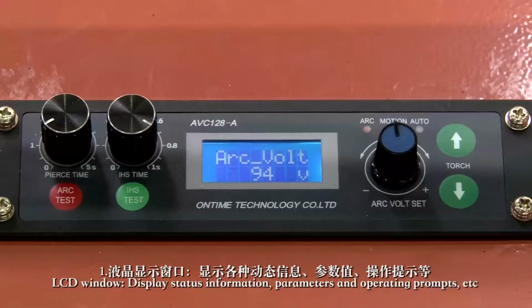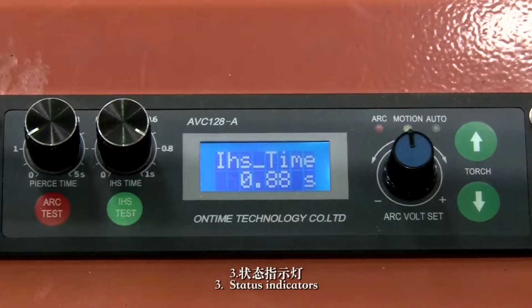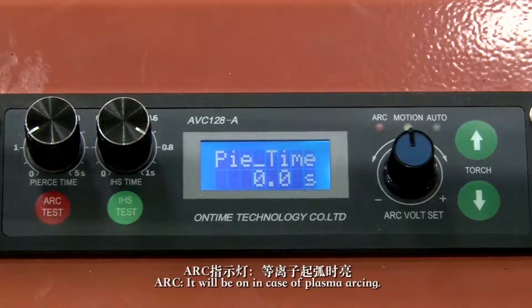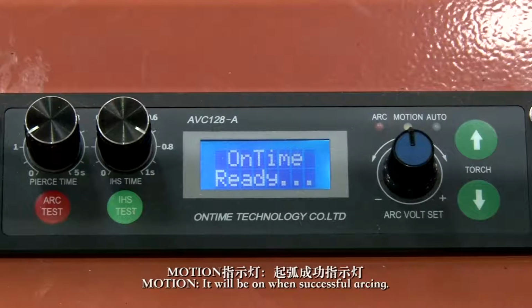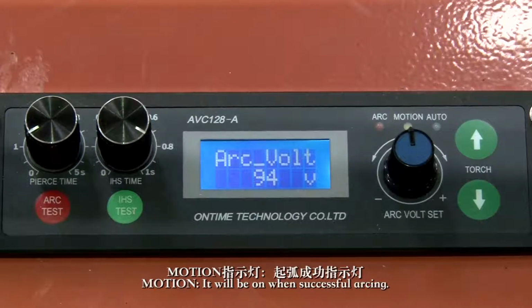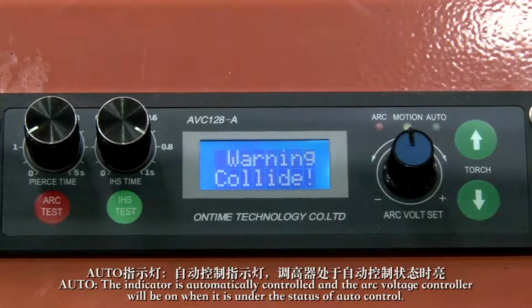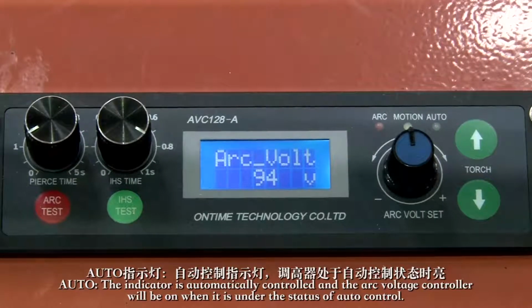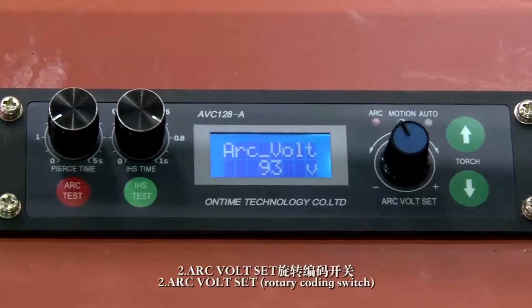1. LCD window. Display status information, parameters and operating prompts, etc. 3. Status indicators. Arc. It will be on when plasma arcing. Motion. It will be on when successful arcing. Alter. The indicator is automatically controlled and the arc voltage controller will be on when it is under the status of auto control. 2. Arc volt set.